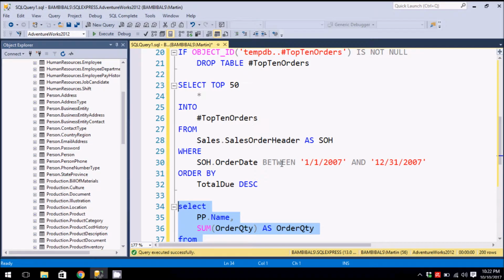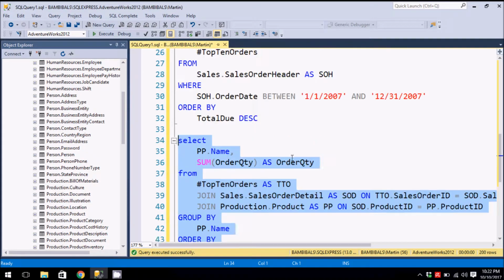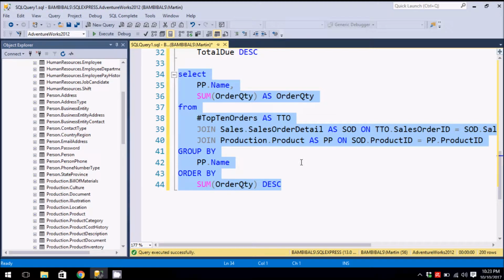And that's where the temp tables come in, because they allow you to store your logic or store your results in a table that you can always go back to look at and go back to join your records to.